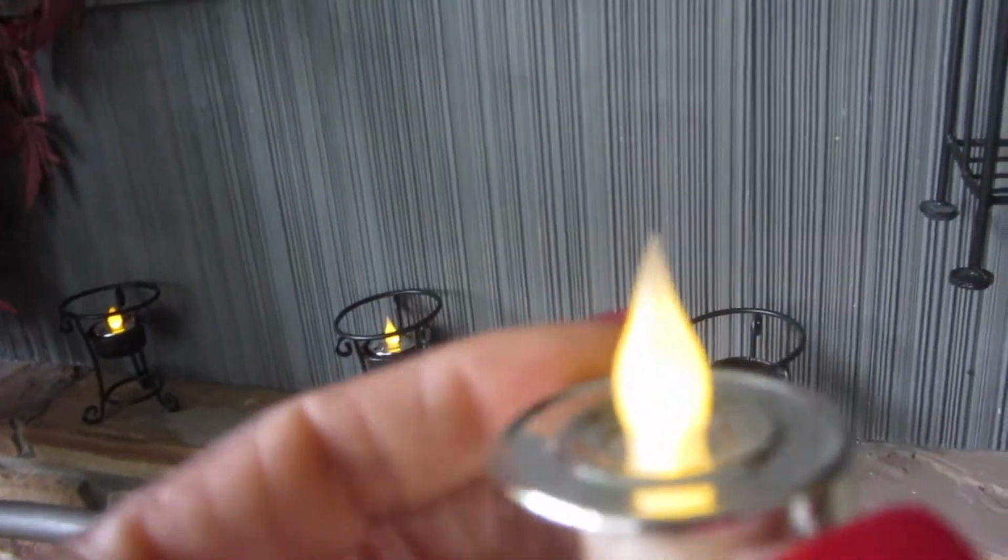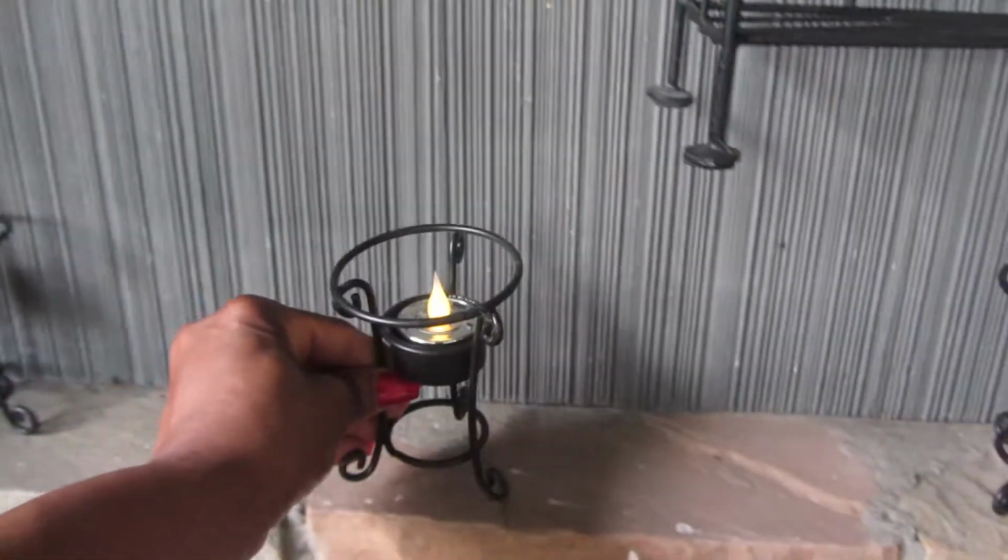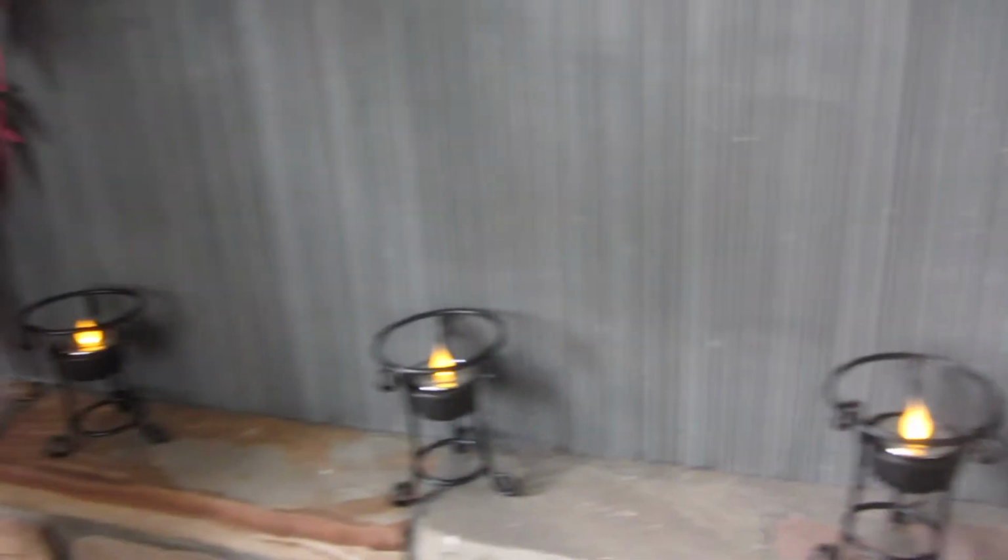Okay, and it's silver, so I can use this for the fall and I can use it for Christmas as well. Okay, so those little candles and these little stands, they are so cute. Look at that. Alright, so my sister gave those to me before she moved away. Okay, I didn't even remember that I had them.